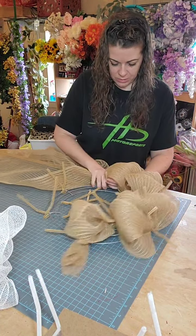Hey, California. How far apart are my pipe cleaners? So I did one pipe cleaner on the outer rings on the brackets, and then I just went right in the middle of those brackets and added another pipe cleaner just right in the middle. When I'm all done, I'll show you the back so you can kind of get a feel for that.